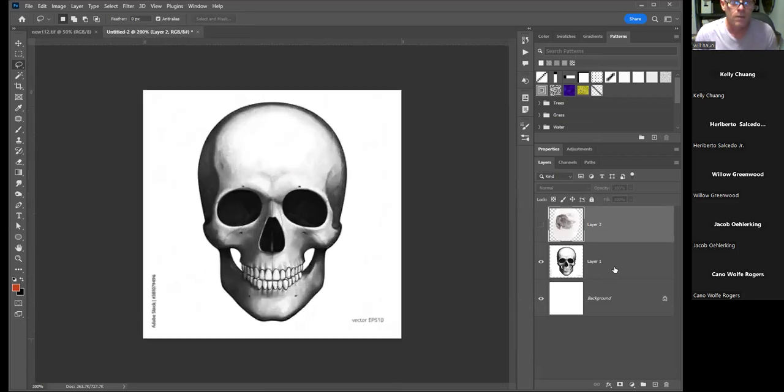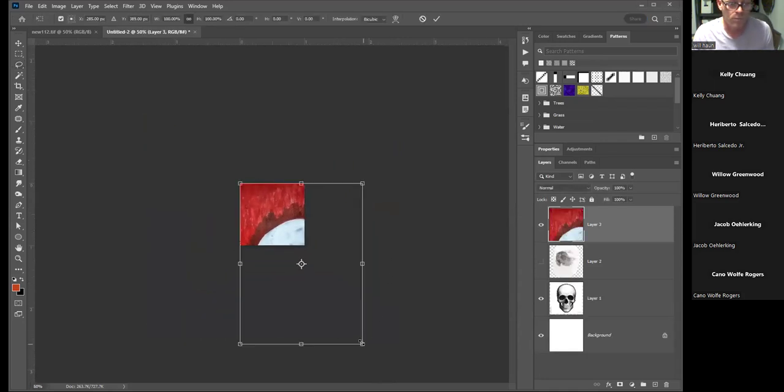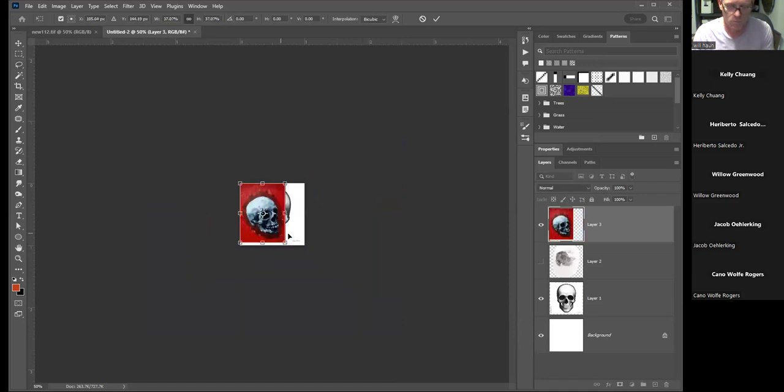Zoom in a little bit. All right, the two most important things when it comes to brush creation. One is size. We just covered that. Two, your brush will not... actually, I'm going to back this up for a second. I want to make a mistake so you can see it. Let me find a different skull. Okay, I like this skull better. So I'm going to use this one.